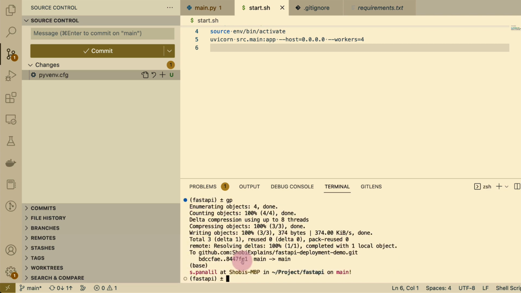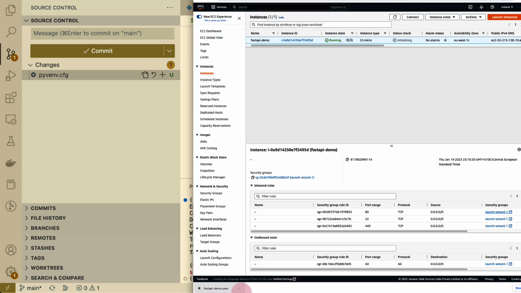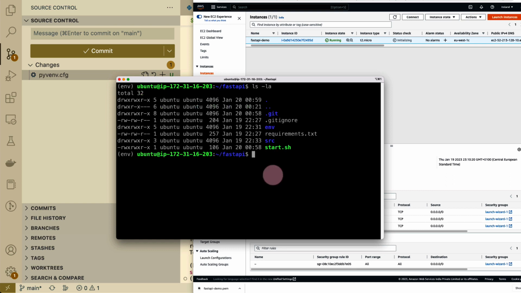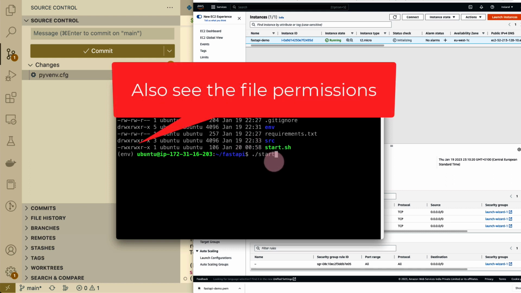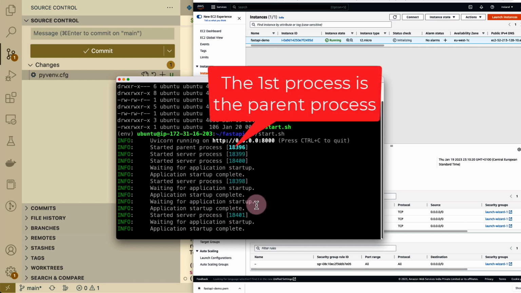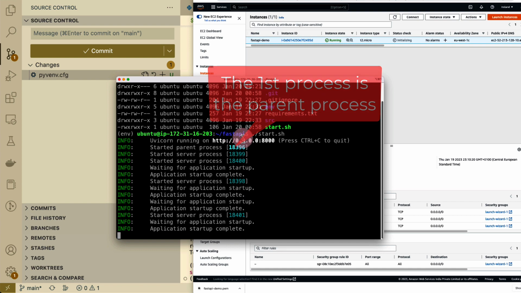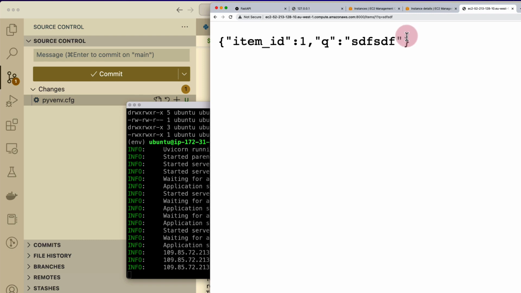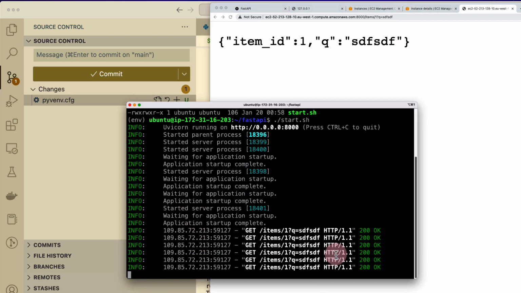Right, now it's pushed. Let's go to our server, which is already here, and do a git pull. One file changed. Let's do an ls, and you can see our start.sh is already here. Now let's try to execute it, so we just want to make sure the script is working all right. Start.sh. Yeah, it started 1, 2, 3, 4. Four processes have been started. It's listening. We can also try to reach the website. Yeah, it's already working; you can see the server is responding here.